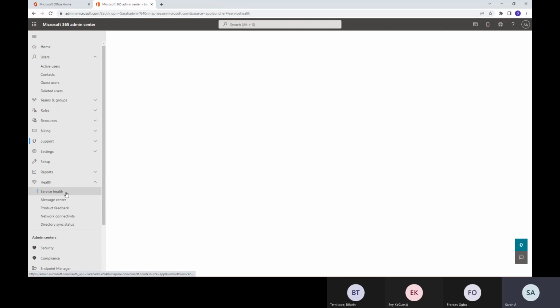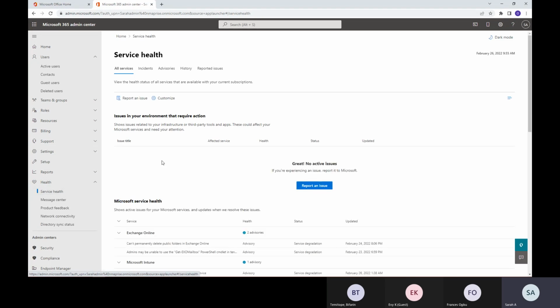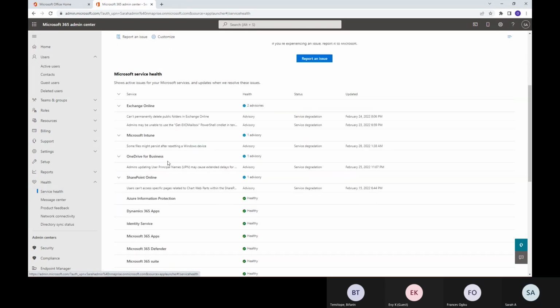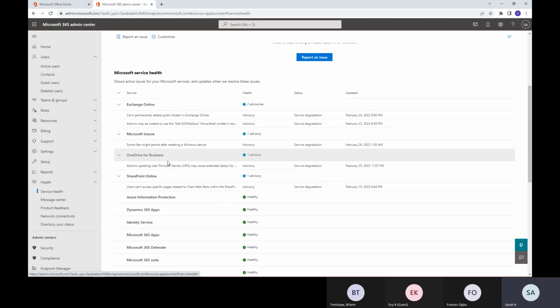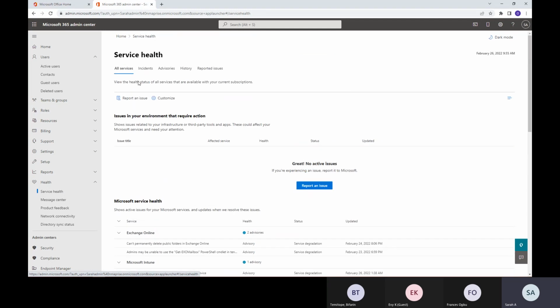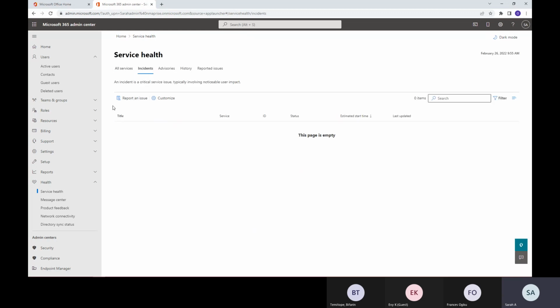Yeah, health. Okay. So now Microsoft is down. This is where you can see it. Or if you notice an issue, like this shouldn't be working like this, you can report the issue. And once many people report the issue at the same time, it appears here as an incident. There's no incident right now, which is very nice.